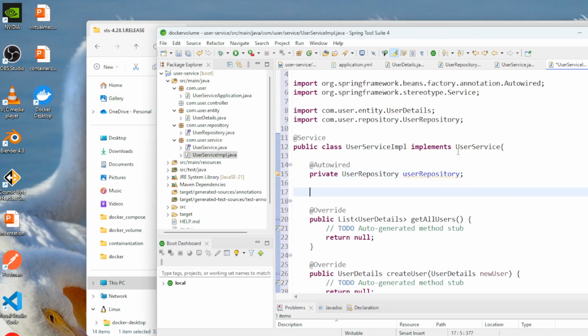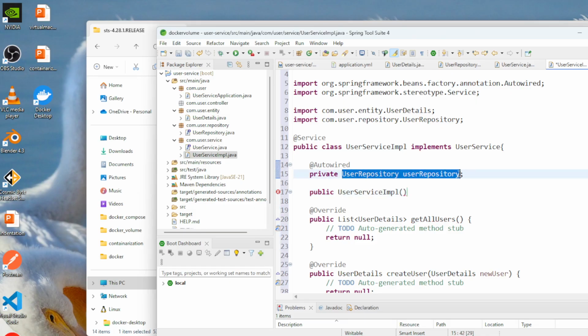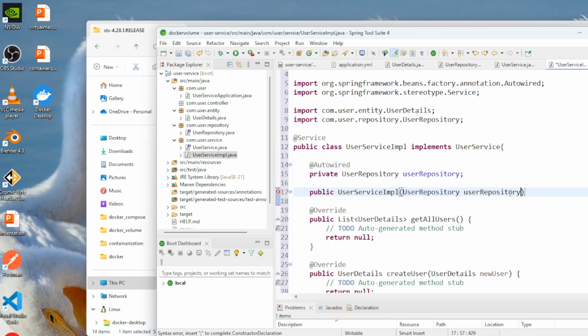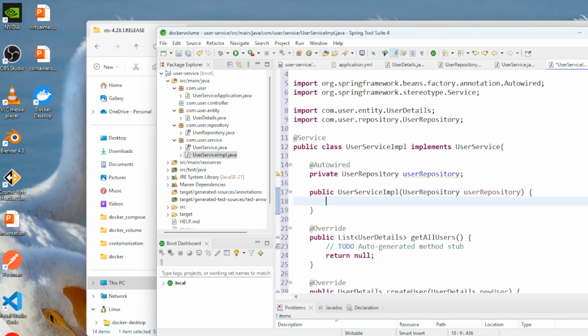Now here we can define one public constructor to initialize this repository, and use this.userRepository and assign it.